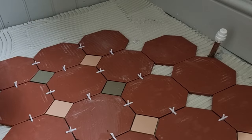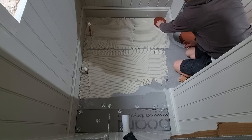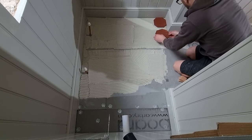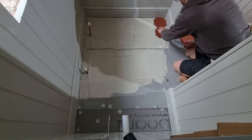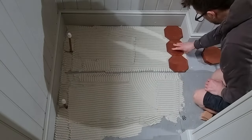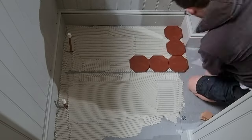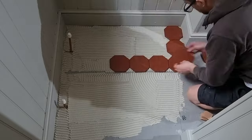If I was using a bigger tile or a porcelain tile I would back-butter the tile, but there's not really too much need for quarry tiles as they're very porous. You can always lift one up and just see how much adhesive is connecting to the back, just to give you peace of mind. My plan here will be to put a few tiles down, get them square, and then add the tacos afterwards - they should fit perfectly in the middle.